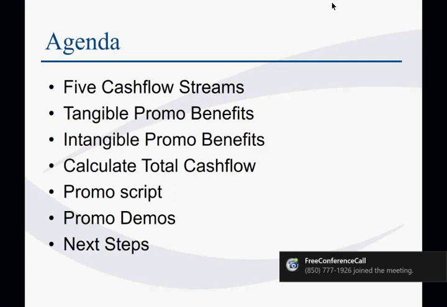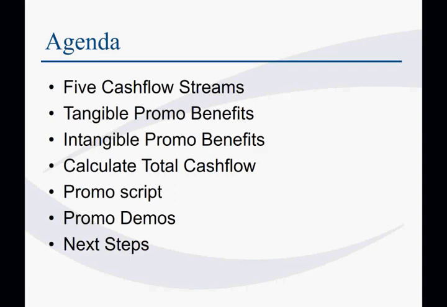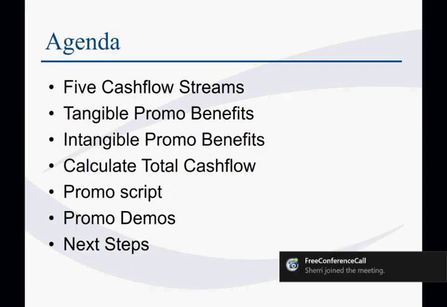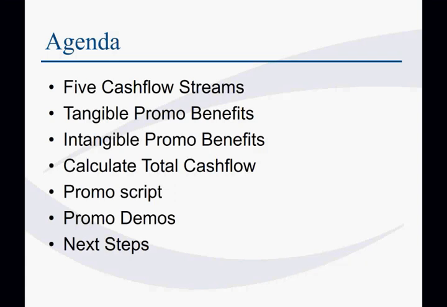So our agenda for today, we're going to talk about the 5 cash flow streams. I always like to kick off the training session reminding our associates of the 5 cash flow streams that we have available to us. Then we're going to talk about tangible benefits that we should include in our promo, as well as intangible benefits. We're going to talk about how to calculate your total cash flow. I want to show you a script of the promo that you can use and share with your team members and new associates when they join.